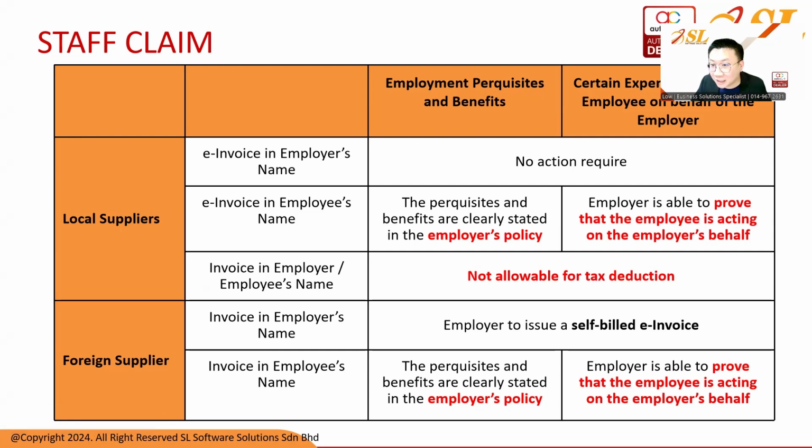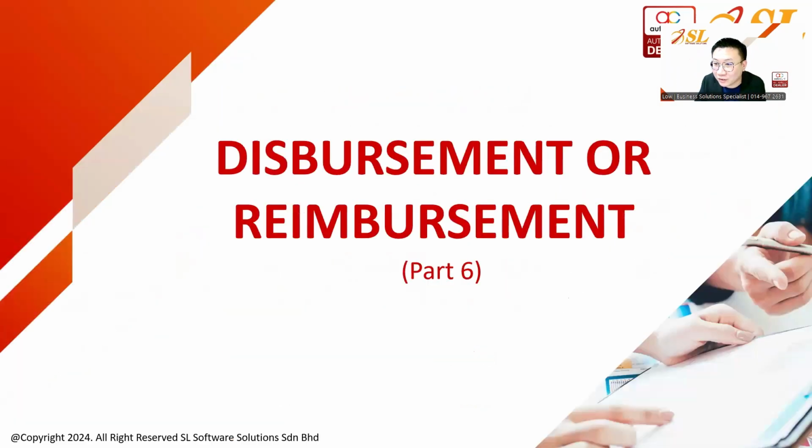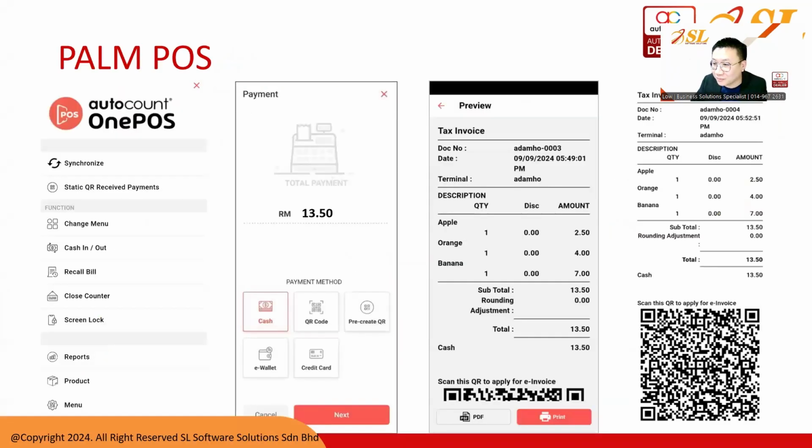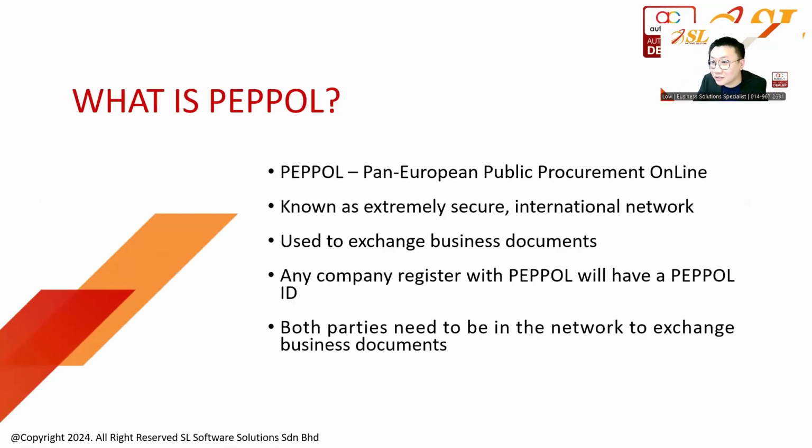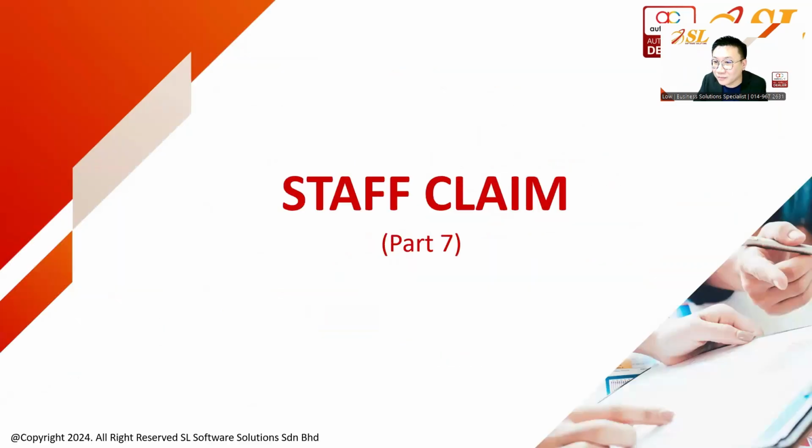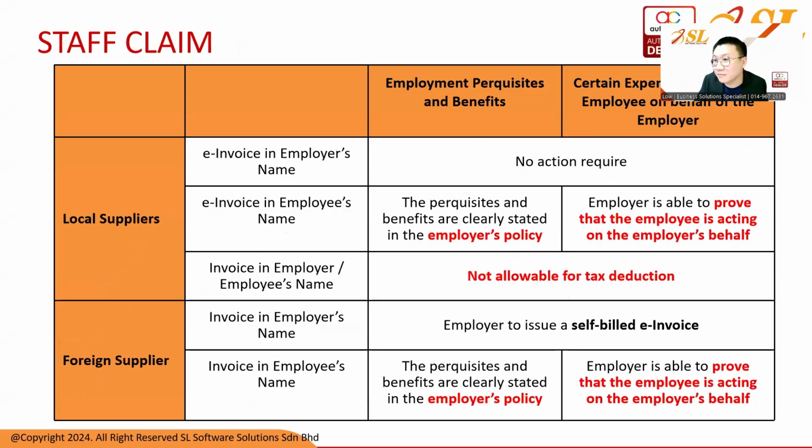Step 1. Step 2, only then you try to request the blank one. Remember the blank one, you generate the QR code. The QR code is similar like this. Request the blank one first. Even the gym, you try it first. If they're using AutoCount, it's very easy. They give you the bill, and then you can scan and generate the QR code, and submit under the company name. This is the second option.